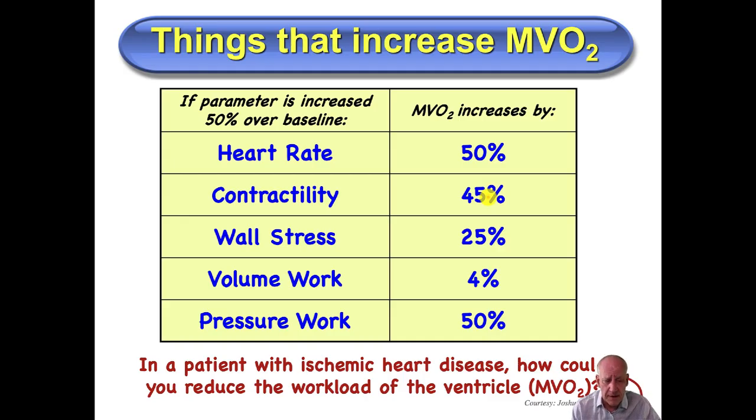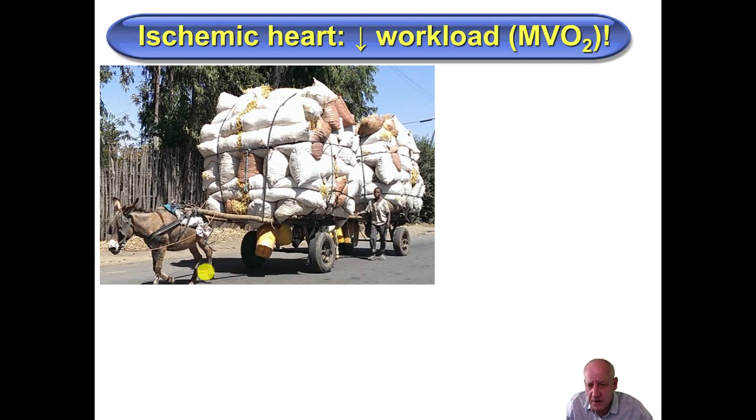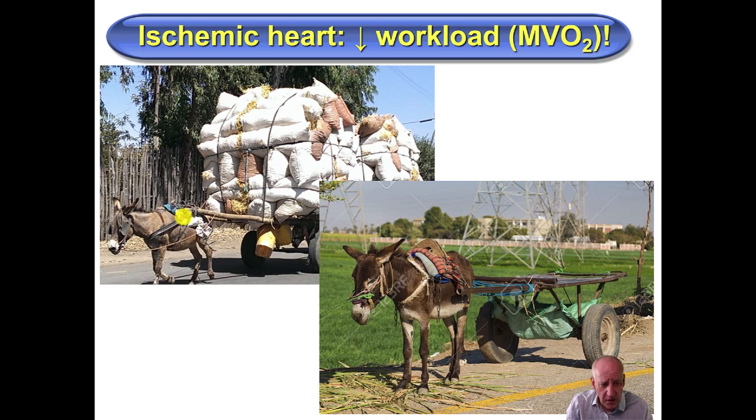Suppose this poor donkey requires a full bucket of oats every day in order to stay healthy enough to pull this load. But his cruel master is only able to give him 1/3 of a bucket of oats every day. The donkey is going to get sicker and sicker and less able to do work. Maybe we can't give the poor donkey more oats, but we can lighten his load and reduce the number of calories that he burns every day. This is the therapeutic approach for a patient with ischemic heart disease. Lighten the load, and the donkey will feel better and be able to perform more work.